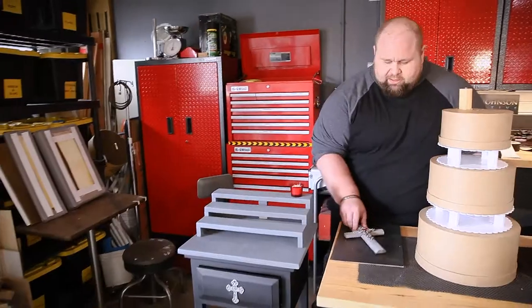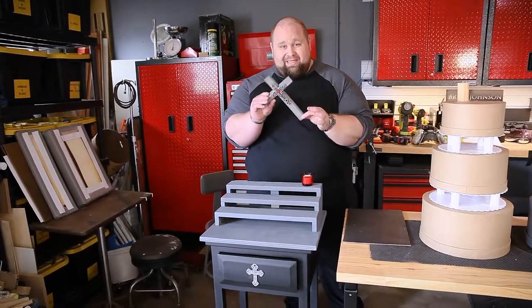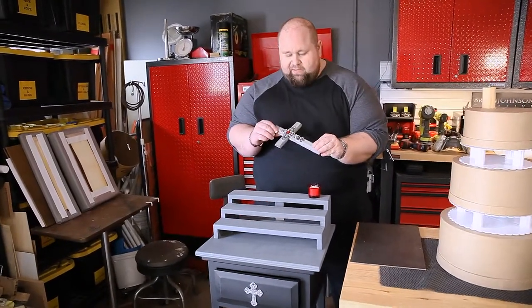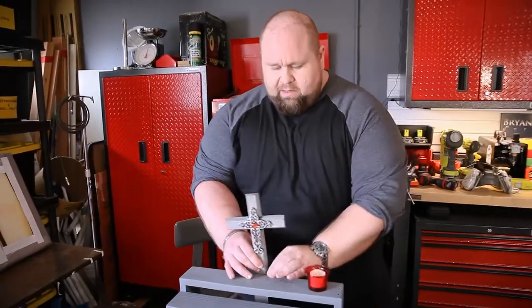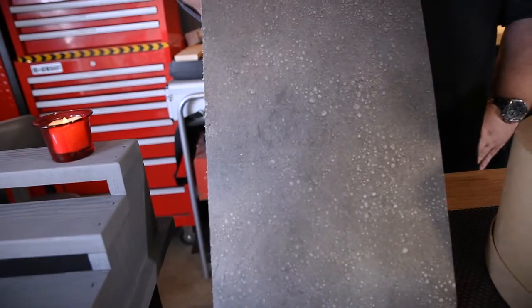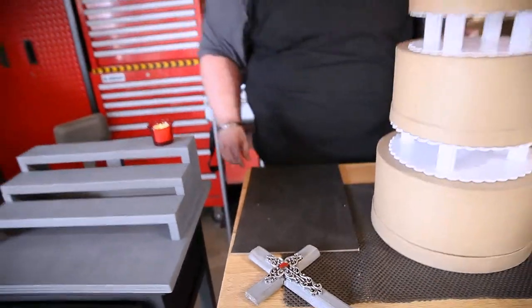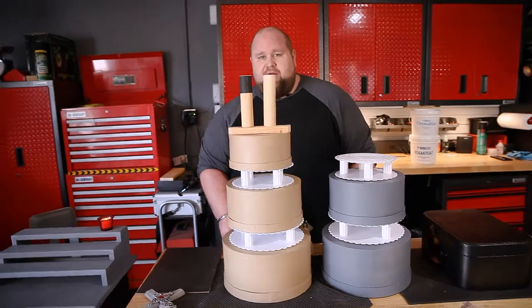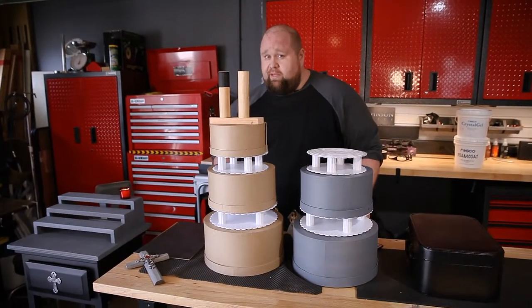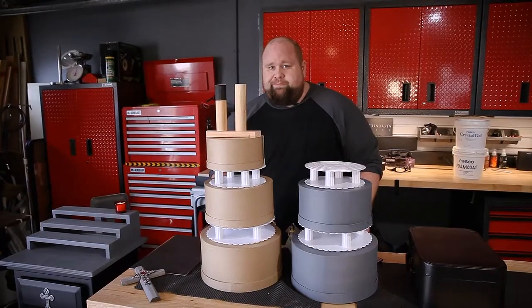This cross here — this is a store-bought decorative cross which I kind of refinished a bit, again to add that little touch of red. That'll be mounted here. Then this whole thing will end up getting painted with this faux finish here, and that kind of helps sell the illusion. So we hope you'll come see Don Giovanni May 3rd and May 5th at the Tulsa Performing Arts Center. It's going to be magical.